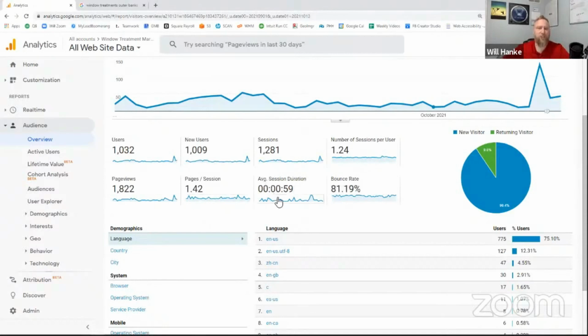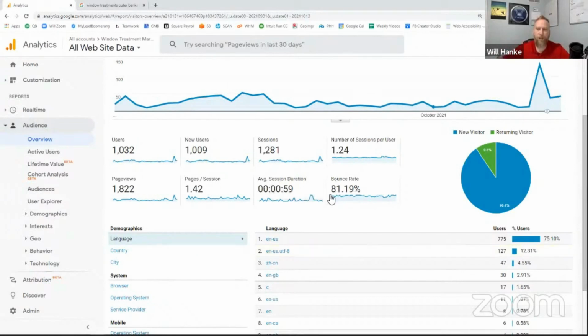And then average session duration, same thing. We want this to be 2 minutes plus. 2 minutes would be fantastic. As you can see, ours is around 1 minute, but we don't have all kinds of picture galleries and all kinds of other stuff like you guys would, right? So a 2 minute average session duration is a good goal to go after. Obviously, the higher you can get this, probably the more information you have on your site. And as you continue to build your site bigger and better over time, this number will continue to grow as well. Those are the two big ones that you can look at here.